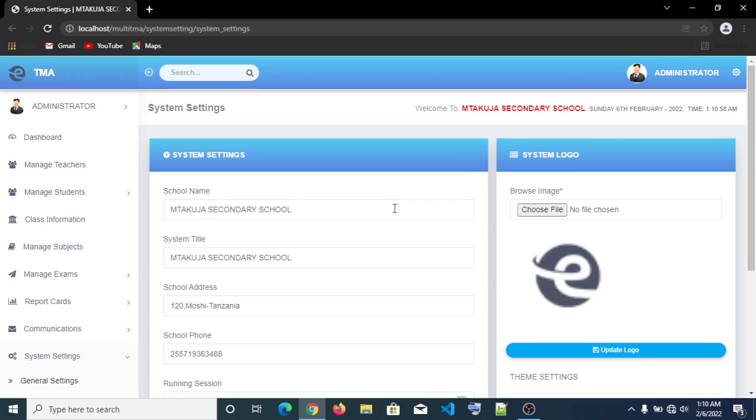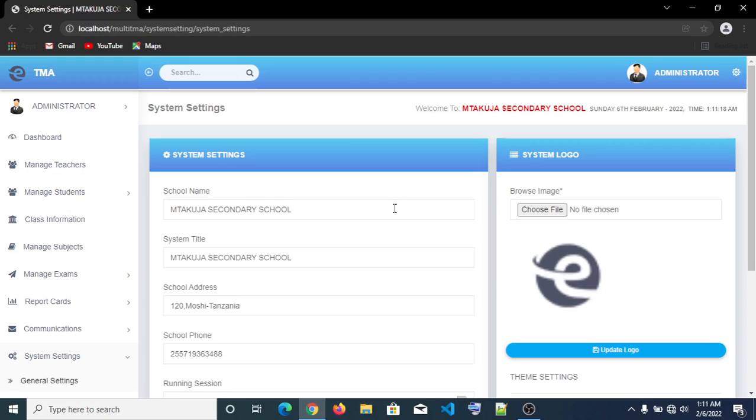The teachers will be registered and they will be logging into our software so that they can enter the student score themselves, and the administrator will just produce the result and the reports.